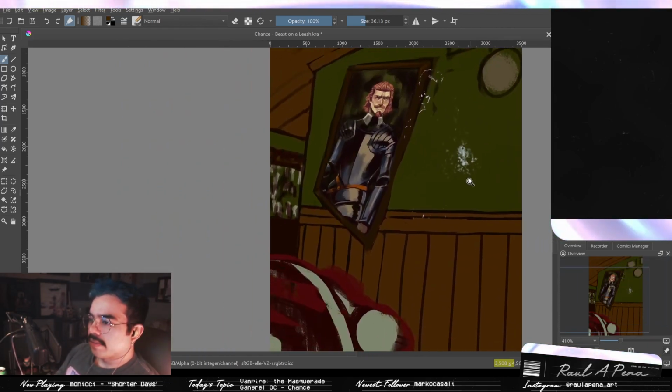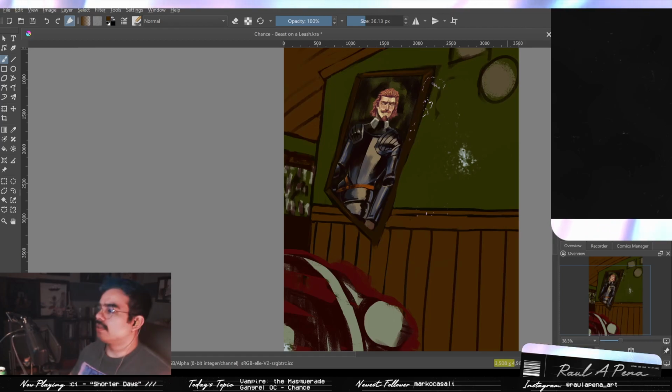Okay, I think I'm gonna combine these layers now. So we're gonna combine the background with the guide with the paint underneath. So merge with layer down below. I think I'm gonna keep the painting separate. I am gonna merge the layer underneath that though. There we go.